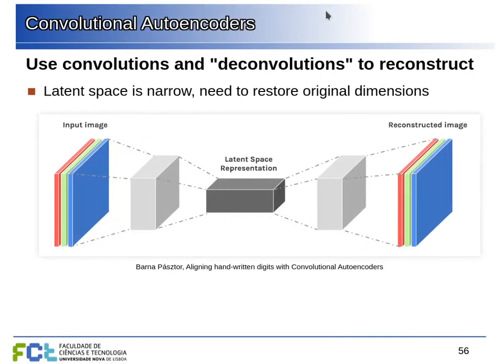Of course, when we deal with images, these are usually fully convolutional autoencoders. These convolutional layers are two-dimensional layers of convolutions, where we can imagine that we have a single neuron that is scanning the input and producing a feature map, a map of activations based on the patterns in the input. So these kinds of networks are very used for images, because images have this two-dimensional structure, and the network adapts very well to that kind of structure.